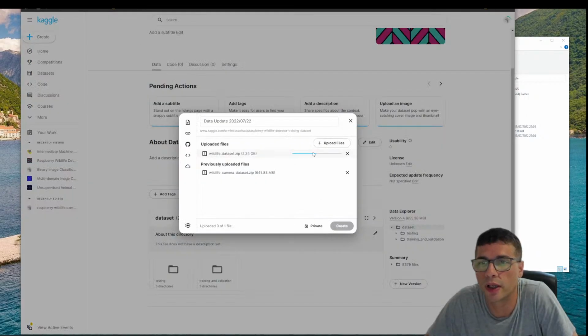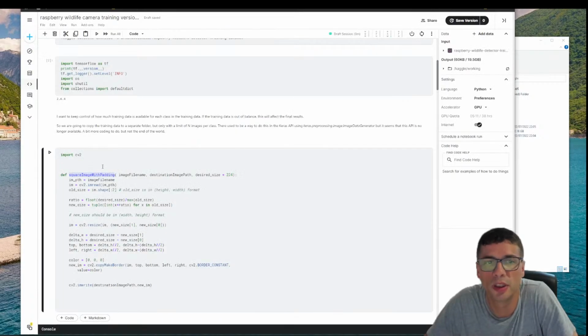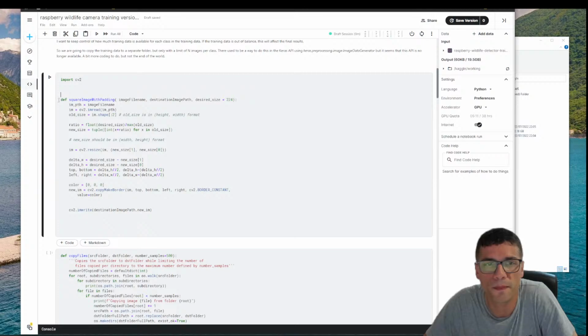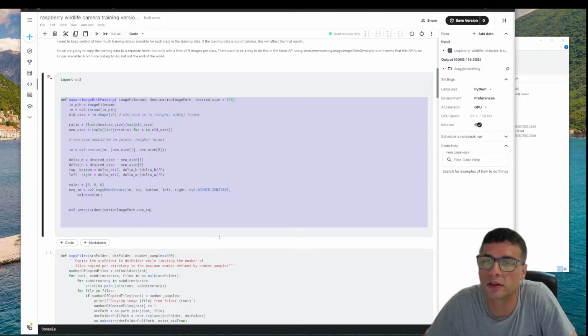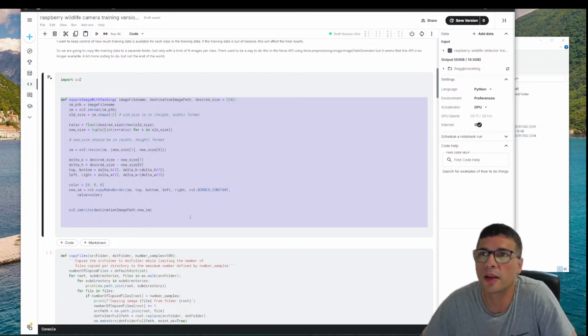Okay, it seems like 50% of the dataset is being uploaded. So now I'm going to just keep running this. This is a problem that became clear once I started using images from my own camera. The images that you find on the internet are taken by people, by photographers most of the time, and they always put the fox or the bird or the cat in the center of the frame, because that's what we do.